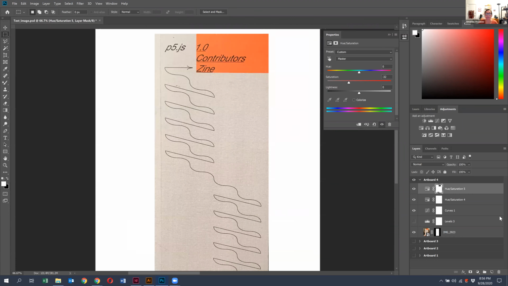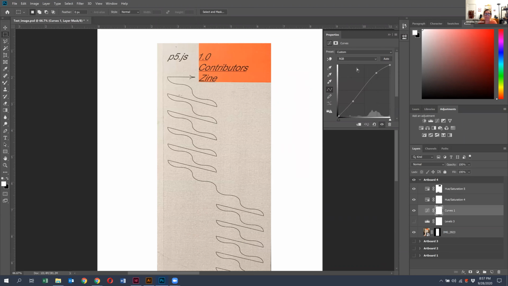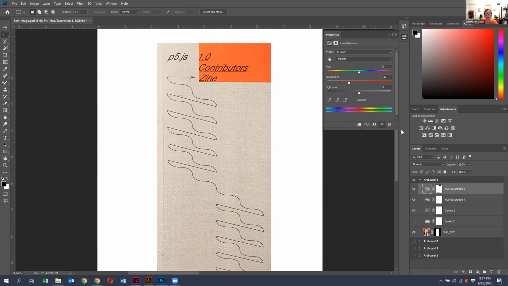And then the last thing I'm noticing is I want my blacks to be a little bit more black. So as you can see, this P5JS is a little gray. So I need a little bit more contrast. So I went into my curves. I double clicked on the curve tool, and I'm going to move this around so that I can get that to pop out a little bit better. Okay. I'm going to go to the hue and saturation one more time, take it down a little bit more. I'm going to look almost all the way. That's more accurate. So great.